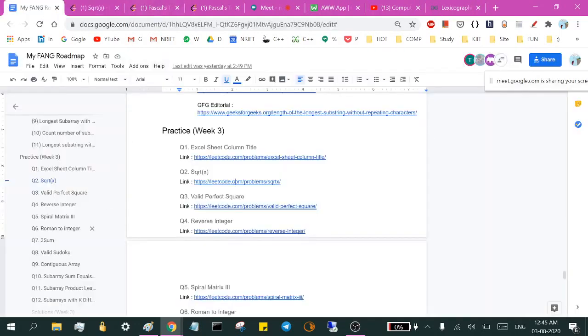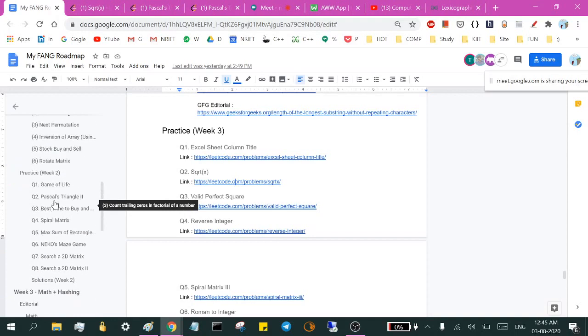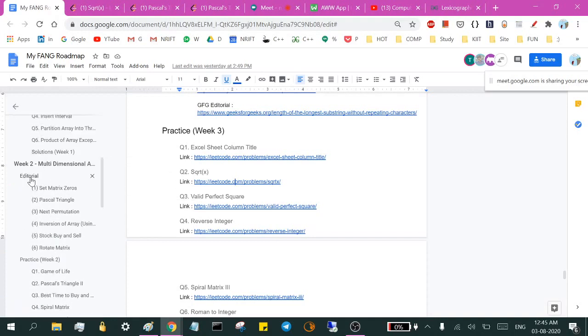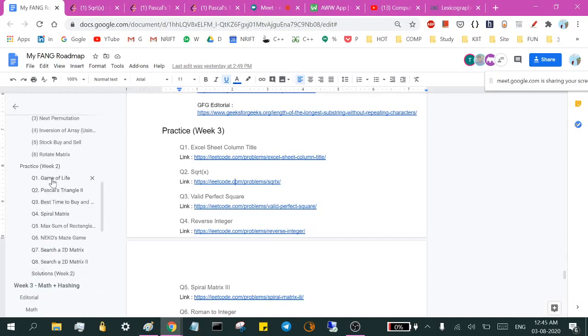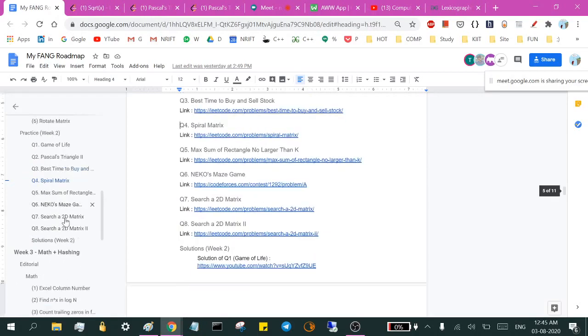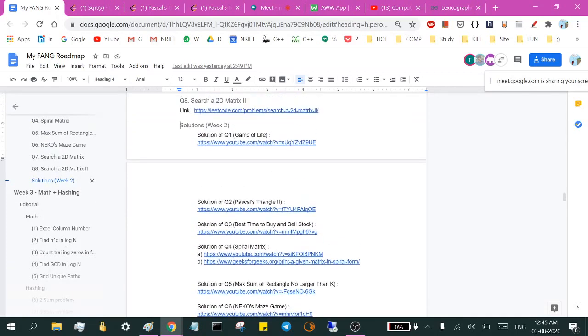Anyway, even if you have any doubts, you can look at solutions. Suppose we are in the week 2 section. There are editorials and a practice section. If you can't solve any particular problem, like a spiral matrix problem, you can go to the solution section and look at the question you have doubt in.